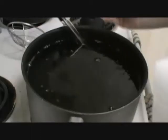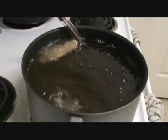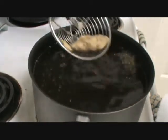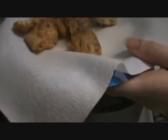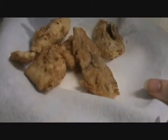You don't want to overcook fish. Tastes a little chewy after that. Get in my other fish sticks. All right, they look about done. Want to get them onto a plate, preferably with a napkin or maybe some sort of drying sheet. That way you can let the oils fall out a little bit.